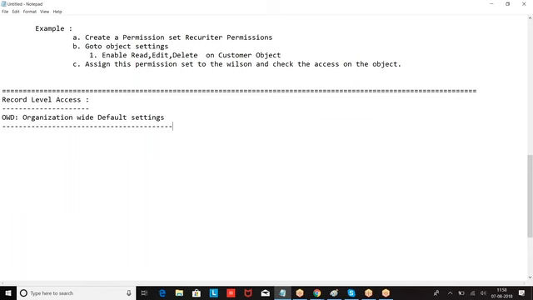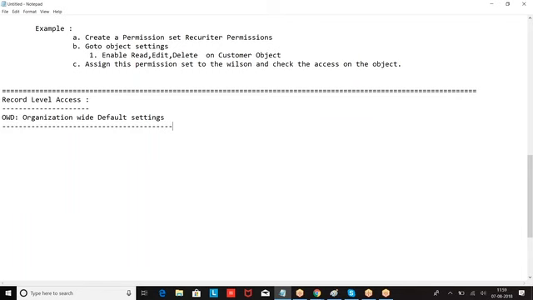OWD will give you minimum level of access. Extra permissions are given through other topics. First I have to give minimum permission using OWD. Whatever extra permissions I want to give are given through others, like role hierarchy, sharing rules, profiles, permission set.